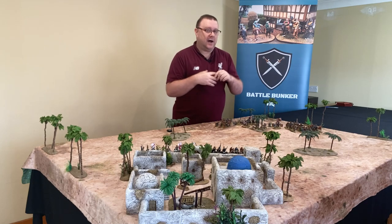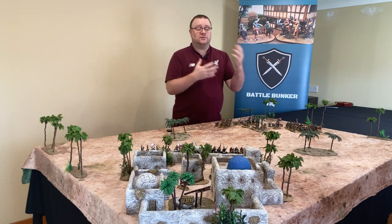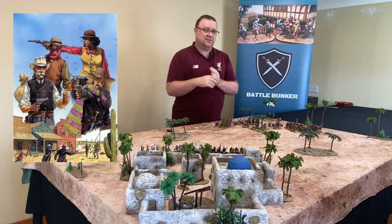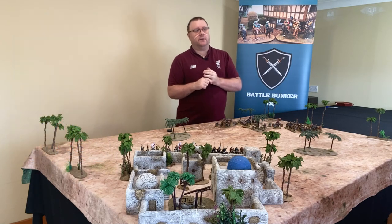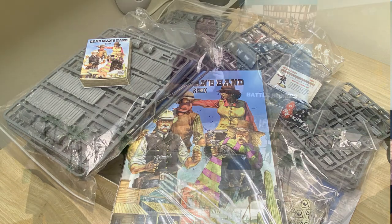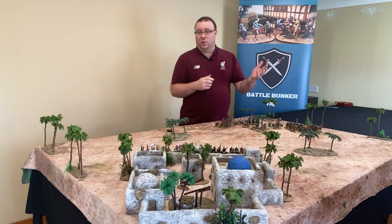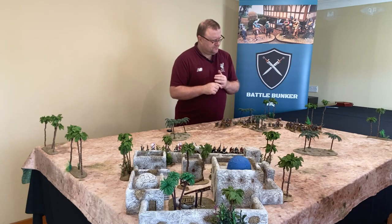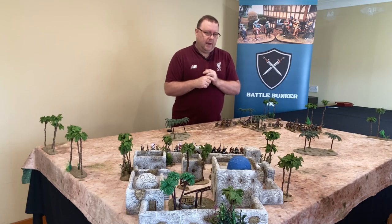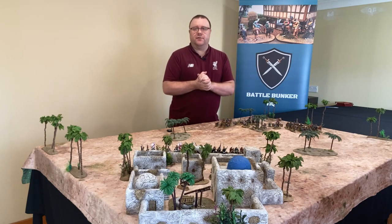We've also had a lot of Kickstarters arrive. I've posted on Facebook about our Dead Man's Hand Kickstarter, and a huge thanks to Mark and Stuart over at Great Escape Games. I think they run a superb Kickstarter. It's one of the best, along with Ian McDonald's Border Wars, which we've also received recently. Ian at Flags of War, and also Great Escape Games, have run some of the best Kickstarters we've ever been involved with.